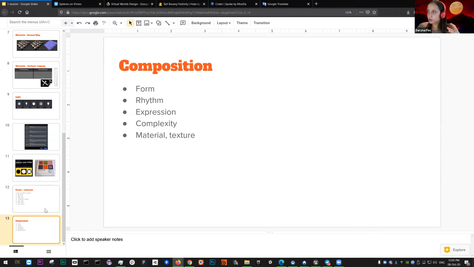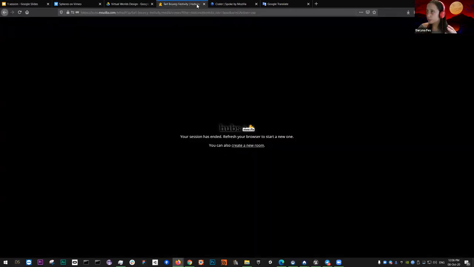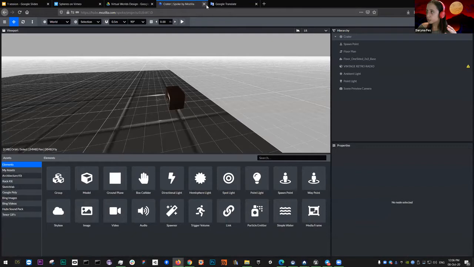Now I will show you, as I understand not many have worked in Mozilla Hubs, how to make a simple room and how you can start working and experimenting with positioning objects and making an environment in it.